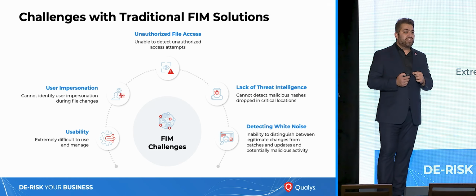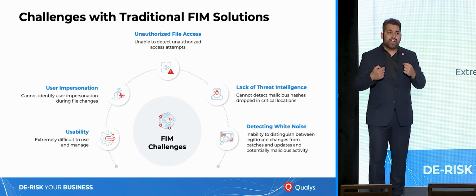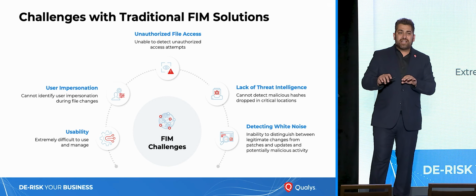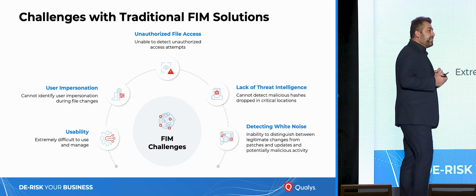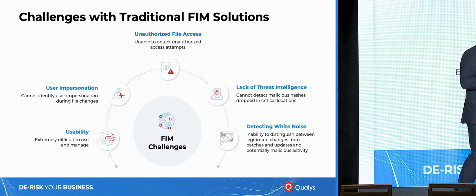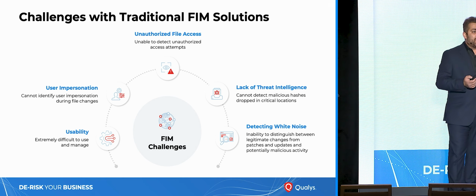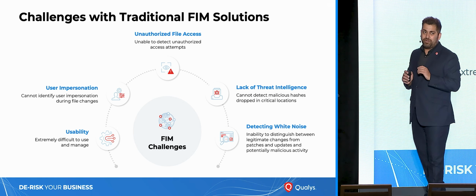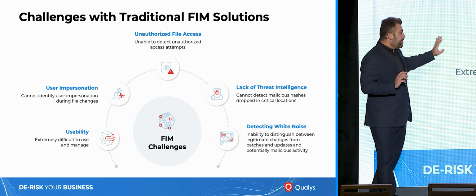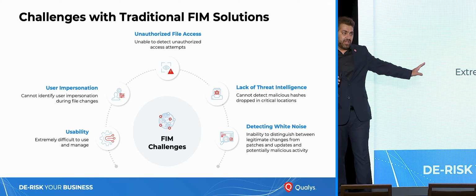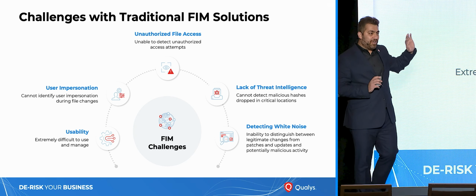And then impersonation is not detected. If I am taking a remote of your system and doing the activity, your operating system will think that it's the system user or kernel user doing the activity. But actually, I am making the changes, which will go undetected. Traditional FIM solutions can't detect user impersonation. Unauthorized file access is not detected.